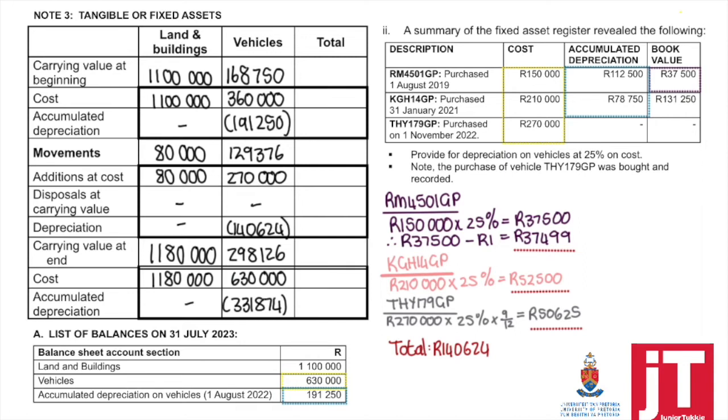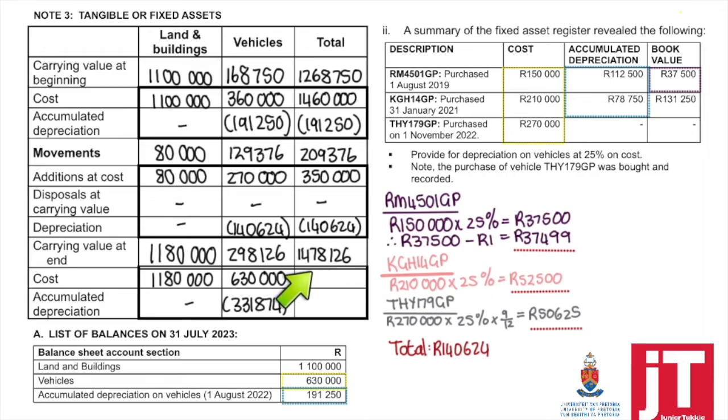To get my total, I've got options now. We can just add each row, each line, or we can start with the cost by adding the land and buildings plus vehicles minus the depreciation equals the carrying value in the beginning. If I add those two together, it should give you the same answer. When we're looking now at our movement, our total additions minus the depreciation equals the movement. Carrying value in the beginning plus the movement equals carrying value at the end.